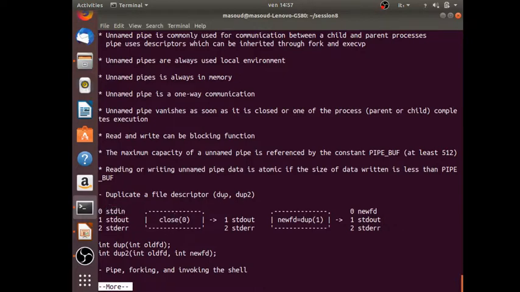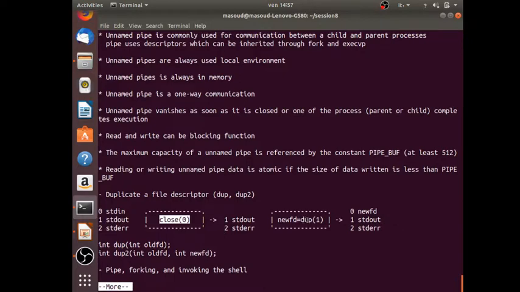To explain dup, suppose you close your first descriptor, 0. Then the situation is like this: I have stdout as 1 and stderr as 2.